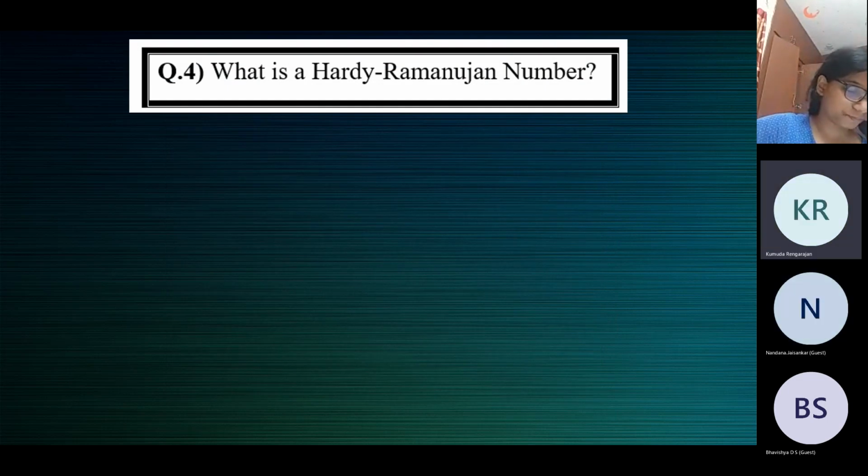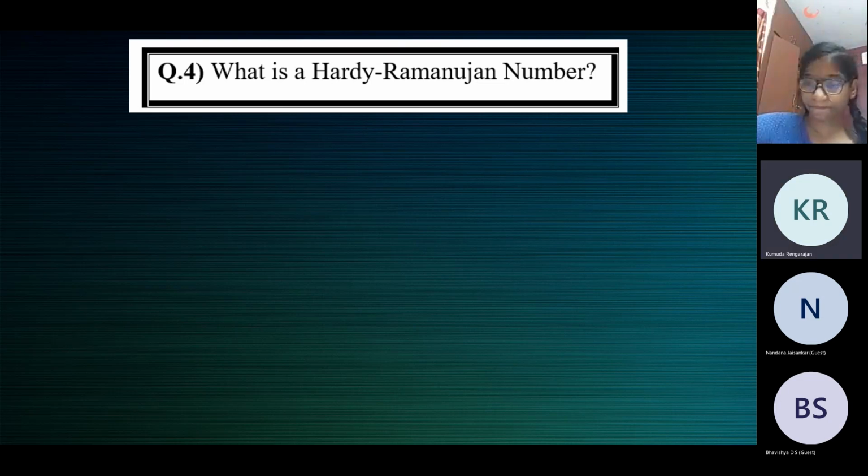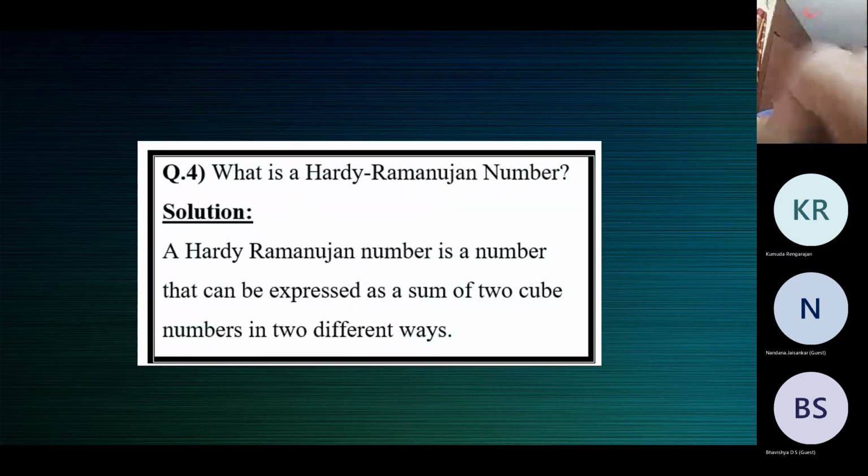Yeah, what is the Hardy Ramanujan number? Ma'am, when a number can be expressed as a sum of cubical numbers in different ways, then the number is said to be a Hardy Ramanujan number. Yeah. If a number can be expressed as the sum of the cubes in at least two different ways, it's called a Hardy Ramanujan number. Okay.